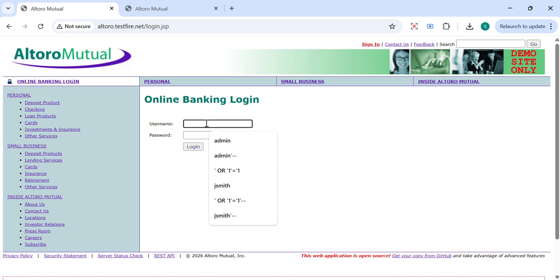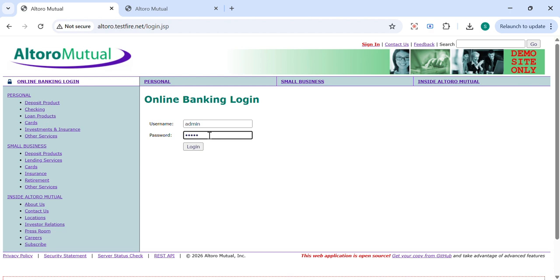Now I'm going to type a simple username and password. So for example, we can just type admin. Generally we will give the admin username as admin and the password also admin here. This is the default username and password for this website. Most of the users create simple passwords and usernames.